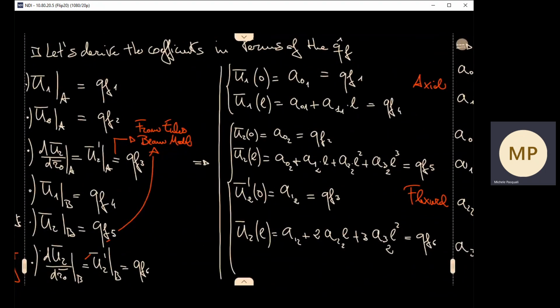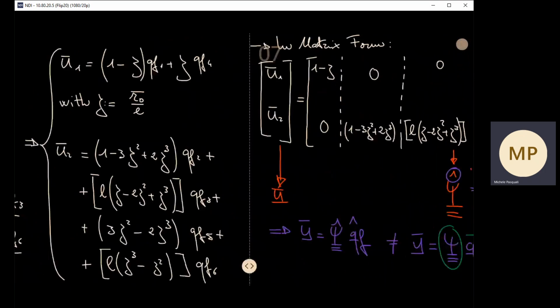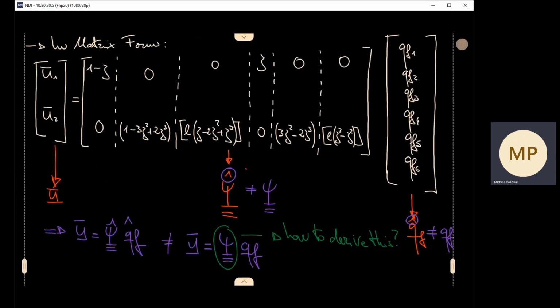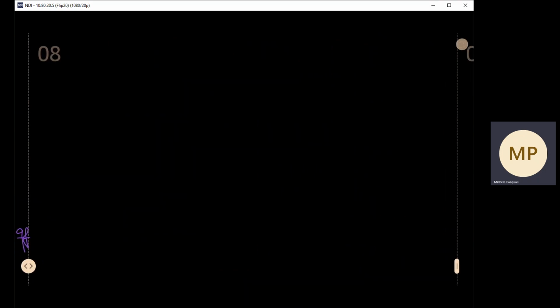We went through all of this. We were able to determine the coefficients based on the 6 coordinates based on deformations, and we were able, writing in matrix form, to obtain this matrix. But this matrix here, we wrote it with an overhead. So it's not really what we were looking for. Why? Because the one that we look for is the one without this so-called hat. Okay, but what do we want to denote with this hat? Why do we have hat here and here? What is it that we actually seek when we want to derive this one? Well, let's find out. And this is what we're going to start from today.